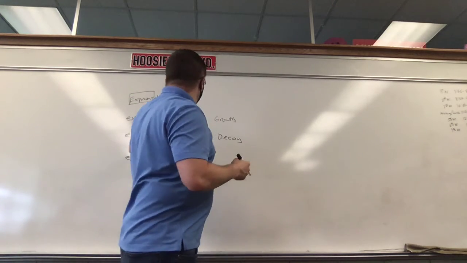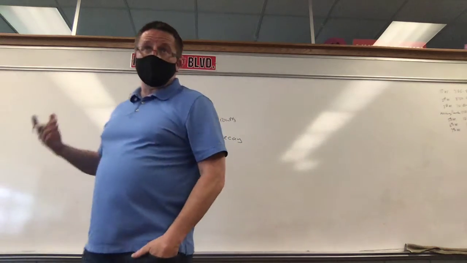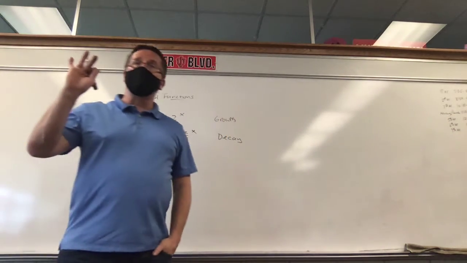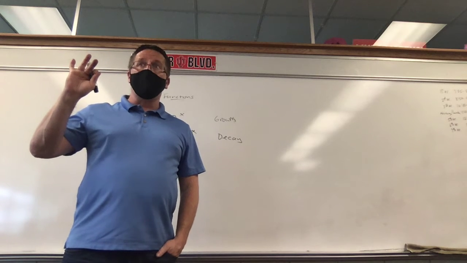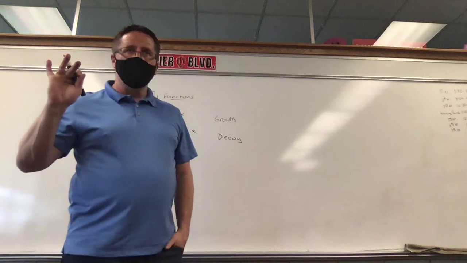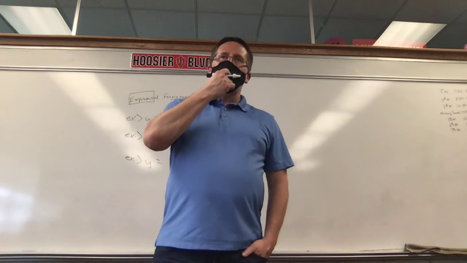Because if I have 1 to a power, what's 1 squared? What's 1 times 1? 1. What's 1 to the third? What's 1 times 1 times 1? 1. What's 1 to the fourth? One. What's 1 to any power? One. So it's not changing. When you keep multiplying by 1, nothing happens, okay?